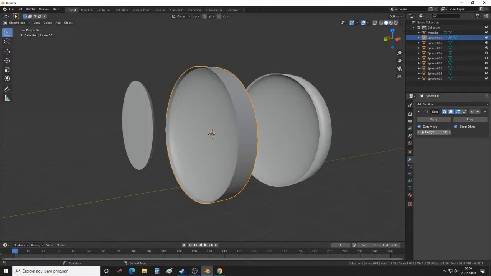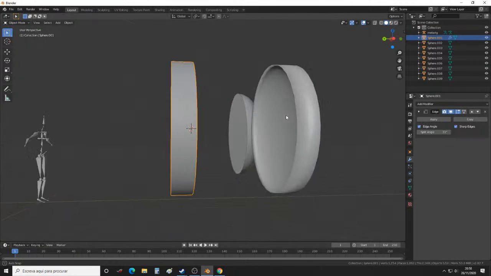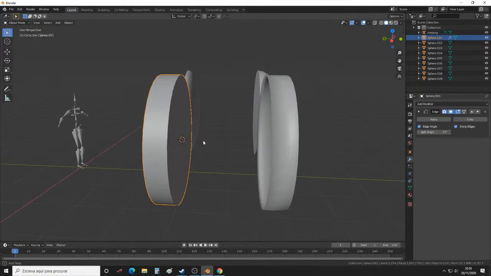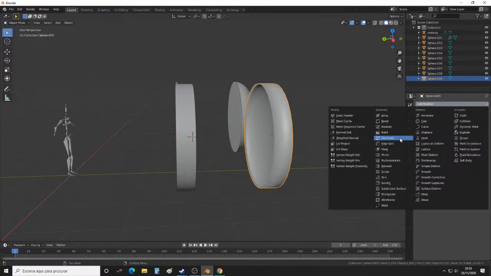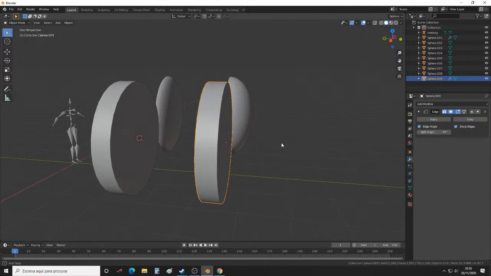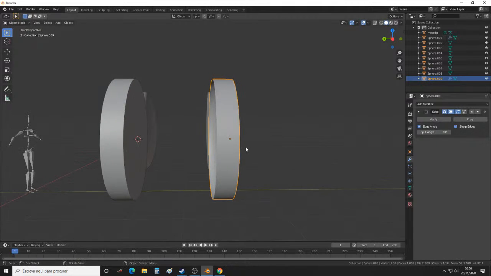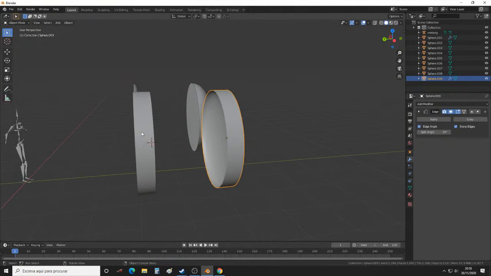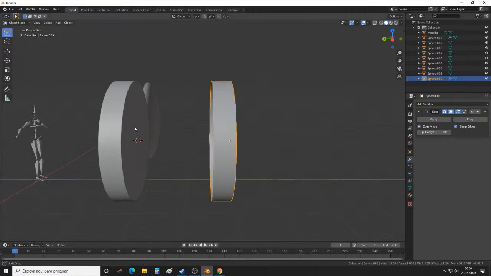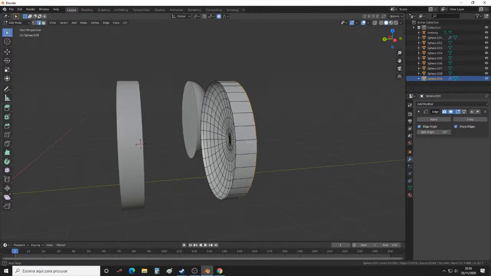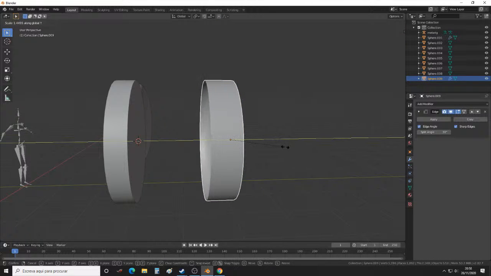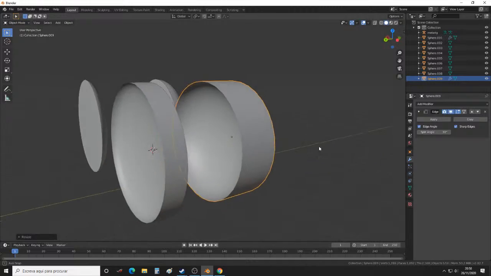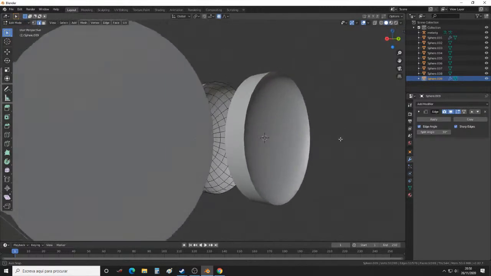So that's pretty cool. Oh, by the way, another thing, I think this one's not accurate to the chemistry, but if you were to inset this and add some loop cuts and stuff like that, just as an idea, you don't have to do this, you can select the bottom face. Let me do this in solid view. Proportional editing, so we have a radius of effect, and you can make a curved bottom that the solidify modifier curves with, and this just adds an interesting shape to our glass. Again, this isn't physically accurate in terms of practical use, but come on, we're doing a health potion. So I'm just going to add a bit of a lip. Nobody complained about a bit of a lip. Just looks cool.